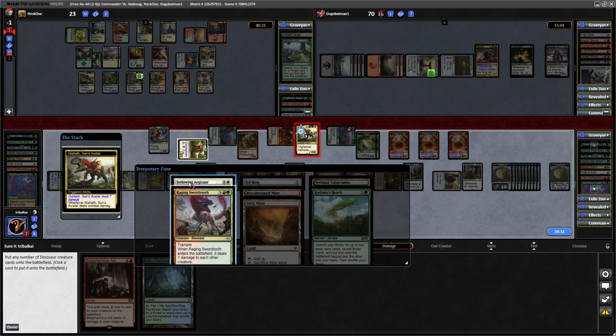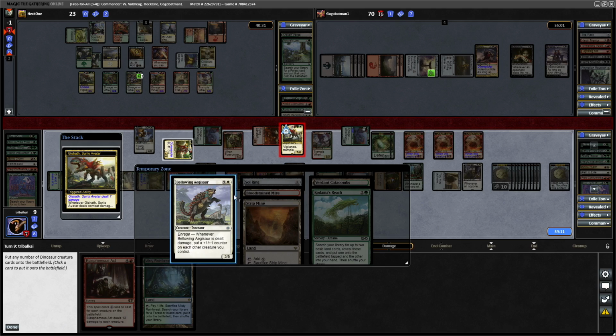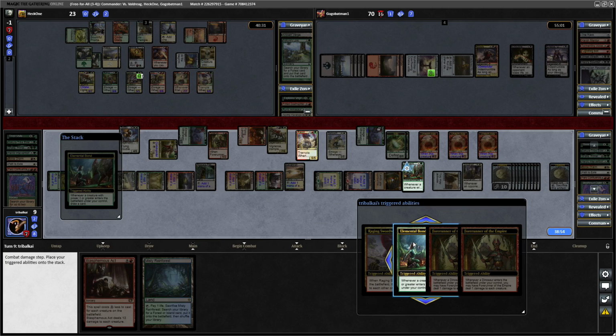Raging Sawtooth of our own. Do I want to go for Raging Sawtooth? Yeah, we'll do it just for the fun of it. That one is when it's dealt damage, put a plus counter on each other creature you control. So we'll put both of them in. Then we go Elemental Bond trigger, Elemental Bond trigger.